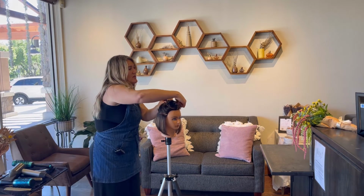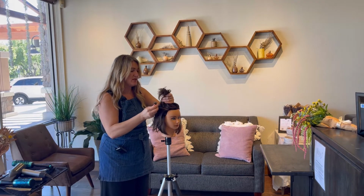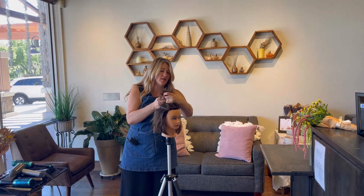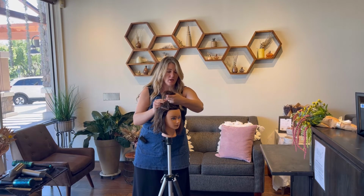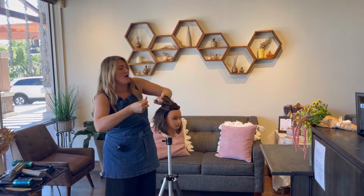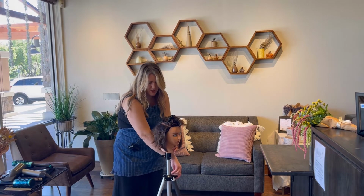Now we're going to let down the next section. Let down of roughly an inch should be good. Make sure if you're working on a client that you adjust the chair so that you're not having to lift your arms too much above your heart. So let that client down in the chair a little bit so that you're not having to elevate your arms. So what we're going to do, there we go.